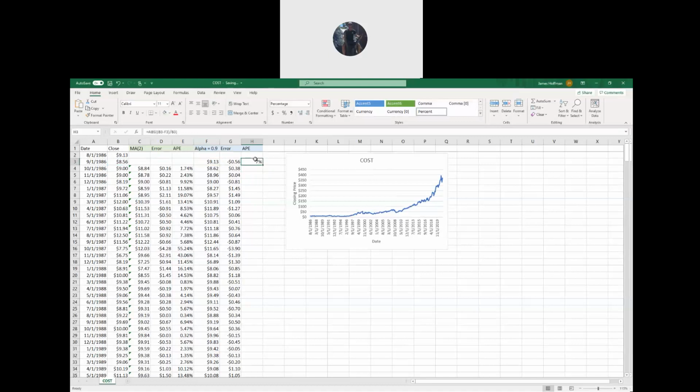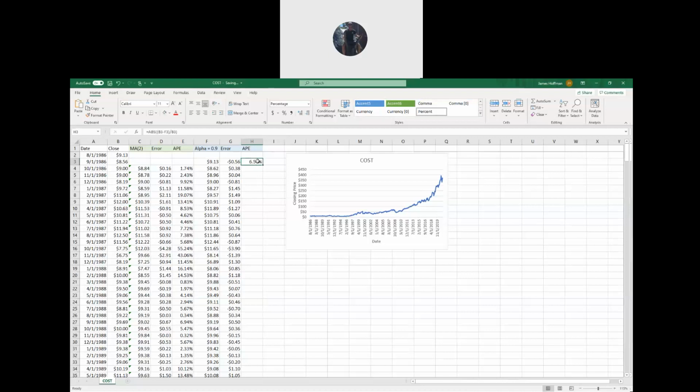Remember it's the absolute value of actual minus predicted divided by actual, so that equals ABS of double parenthesis B3 minus F3 divided by B3. Okay, and enter. And if you want, you can add a couple decimals under the Home tab, if you hit increase decimal.